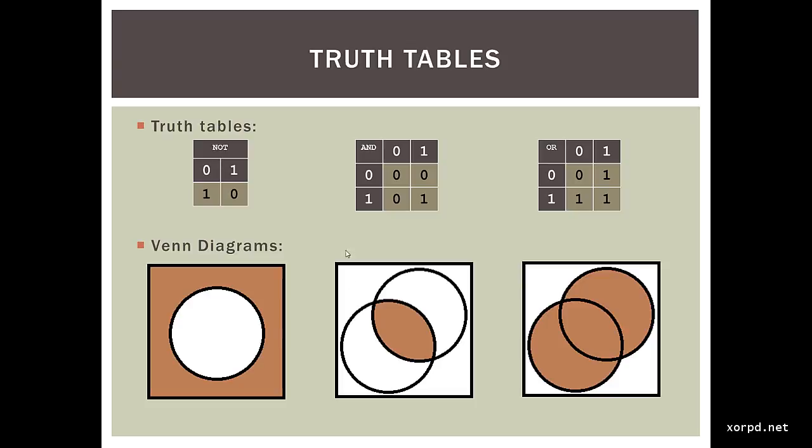This is interesting because also the AND operator has only 4 possible inputs. It could be maybe 0, 0, 0, 1, 1, 0, or 1, 1, which is exactly the 4 different regions that we have here. Now let's try to understand what we see in the picture. We can see that for AND, 0 and 0 return 0. How is the input of 0 and 0 represented in the Venn diagram? It is exactly the region outside both of the circles.